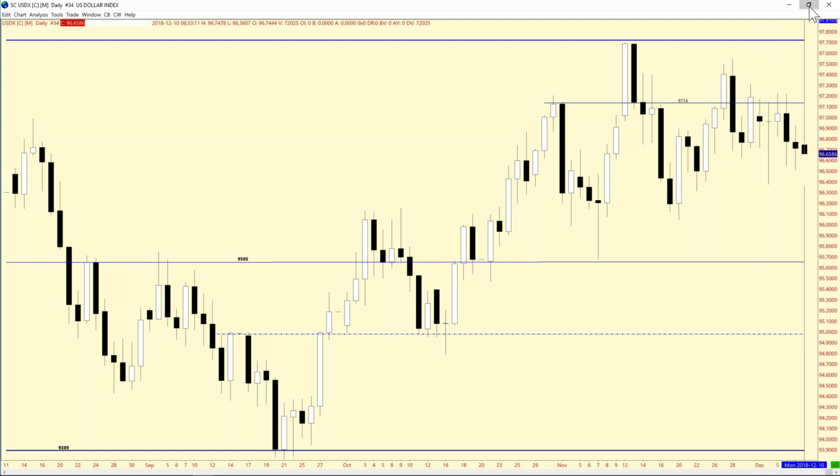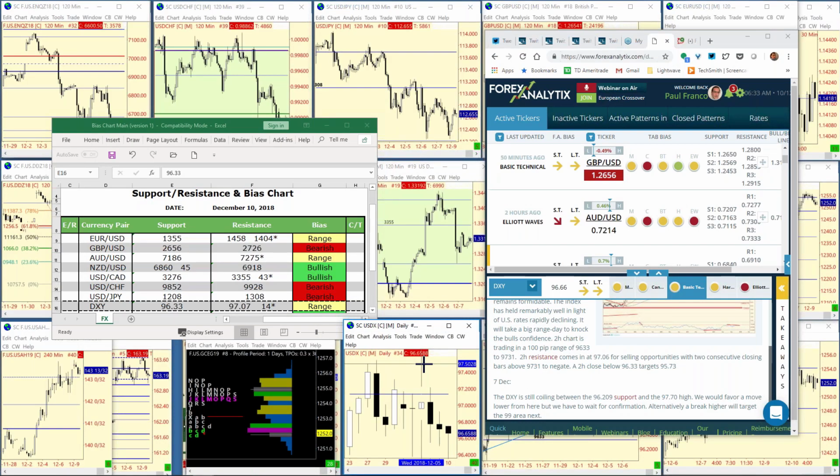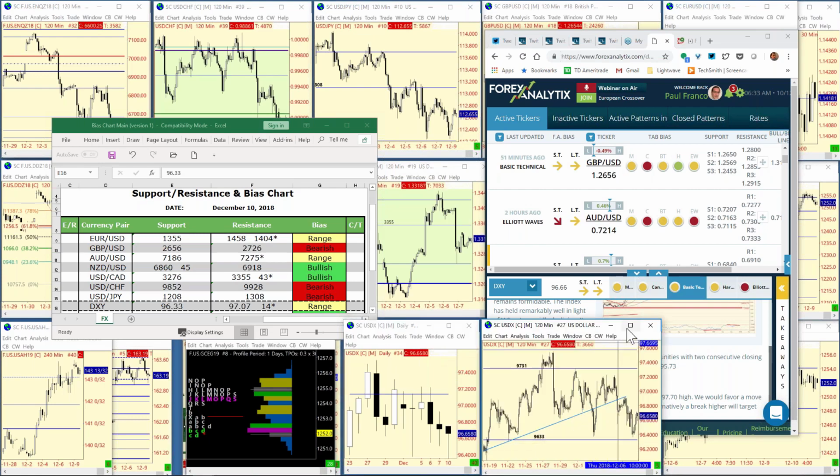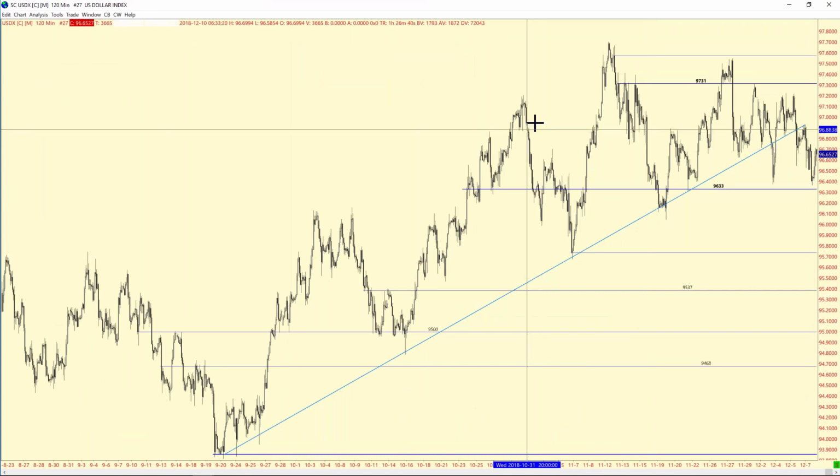So let's go on and take a look now at the 2-hour chart. Here's that big old range that we're looking at. Now, we've had 96.84 as a real key area, almost a bias pivot, but this market has traded on both sides of 96.84. We'll probably even see a little bit of resistance come in at that place. And like I told you, I'm not a great fan of trend lines, but I do like to post them if I think I'm at a key turning point.